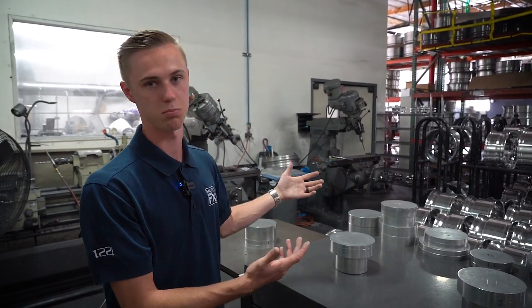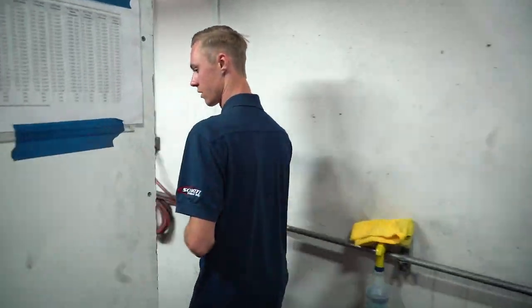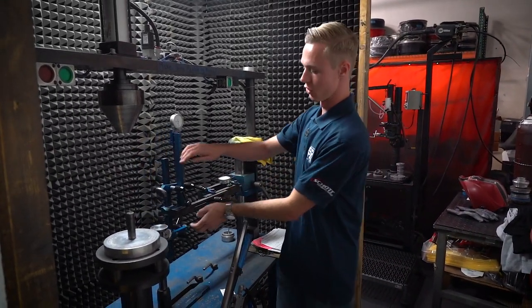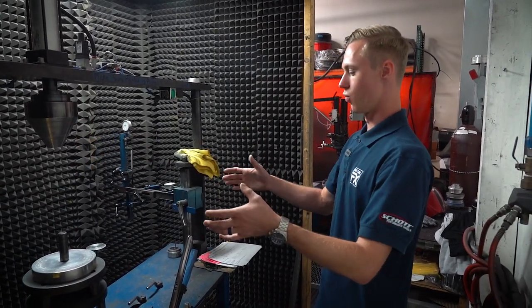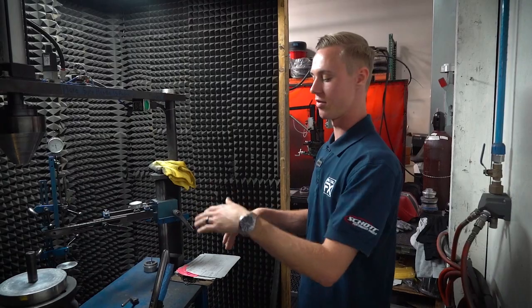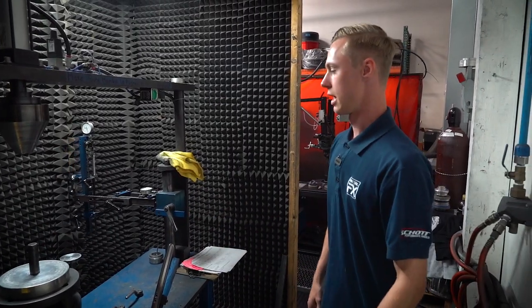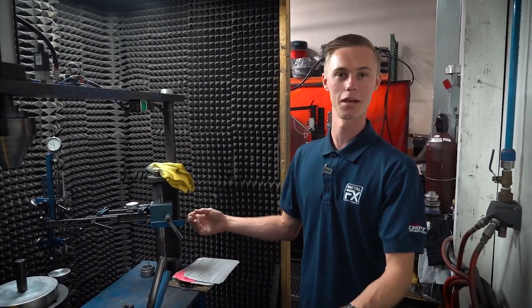Once the center is dropped in, it's pretty much ready. The last couple of steps before final packaging include our truing machine, where it gets set to whatever size it may be. Two rollers hit each corner and read lateral and radial runout. Workers play a game with it, using an air hammer to hit the back side of the center and get everything squared up. The highest tolerance we allow to leave here is 30 thousandths combined — the average human hair follicle is about five thousandths, so we're chasing about six hairs.